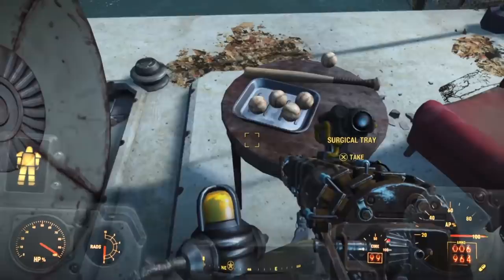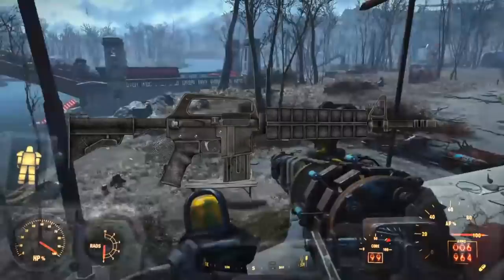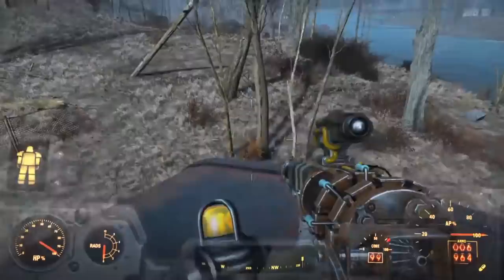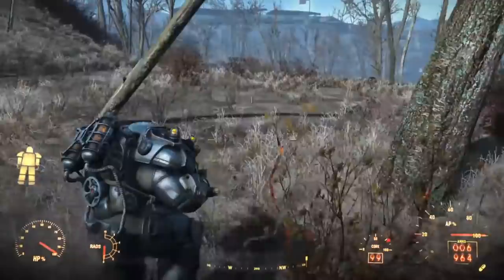The Assault Carbine is found only in Fallout New Vegas, is widely accessible, and is chambered in the 5mm round. This rifle most closely represents the Kar 15, which was used as early as 1962 by special forces, making it very much a cold war weapon and not displaced from the time and culture that Fallout represents.